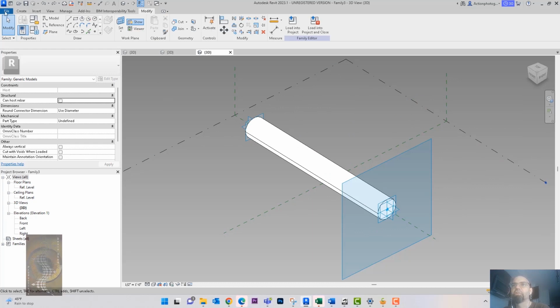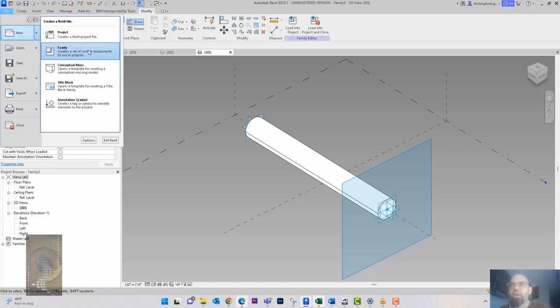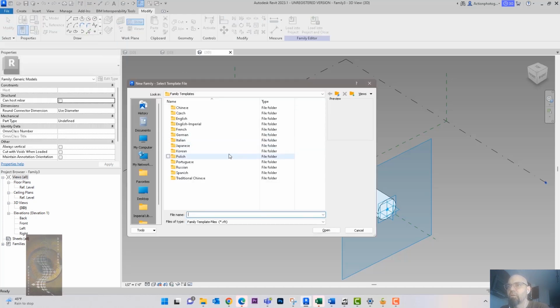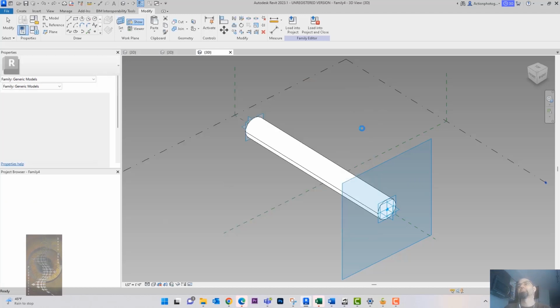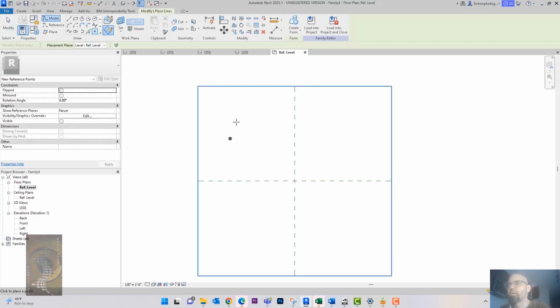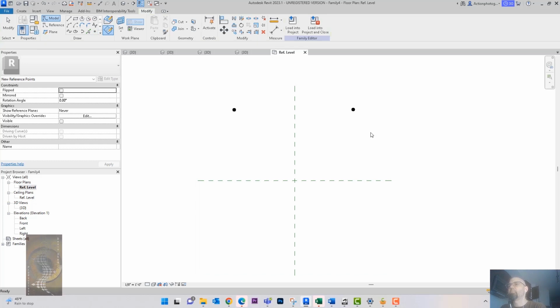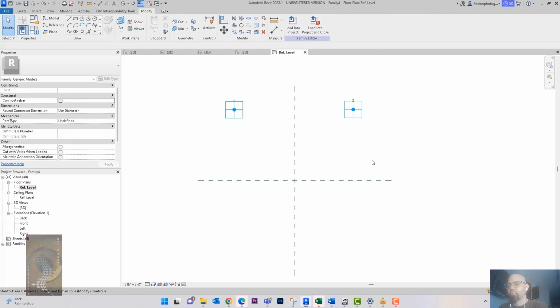So now I'm actually going to create a new one and show you basically the differences between multiple points and 2 points. So new family, generic model, adaptive. Alright, so now I'm going to go to my reference level here. I'm going to do the same thing, create some dots, and do that. And then I'm going to select them, and make them adaptive. I'm also going to use my align tool really quick and get these lined up.